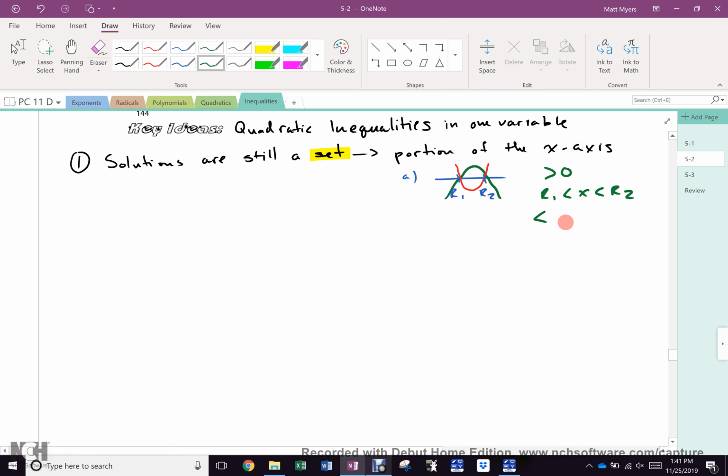Kind of, you would flip the sign, but you put the x's first. So if it's less than 0, x would be less than root 1, and x would be greater than root 2. Everybody cool? And if it was the red one, it would be reversed. The next option, B, is when it just does this. Boop. And there's root 1. If that parabola is greater than 0, then what are the x's?